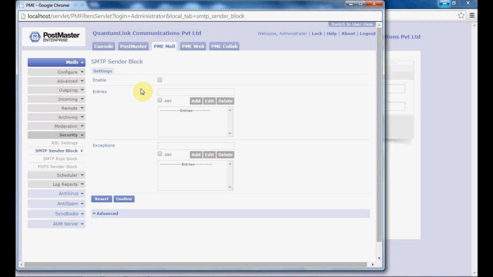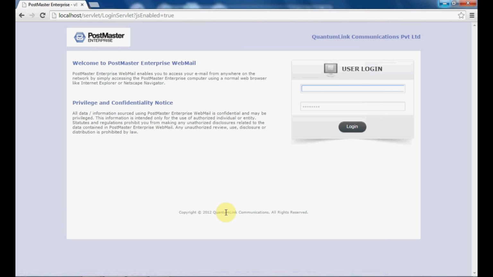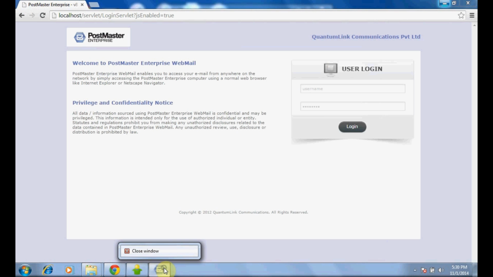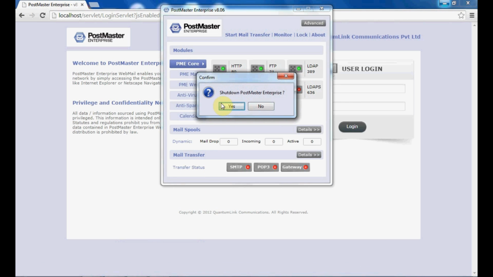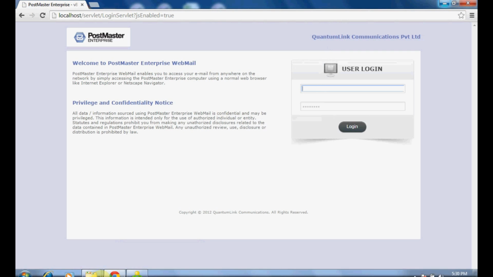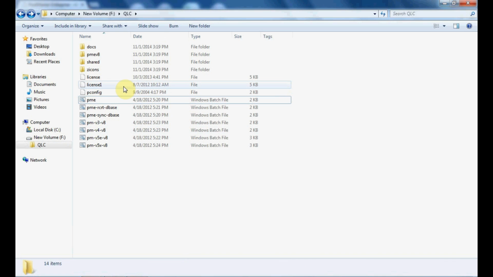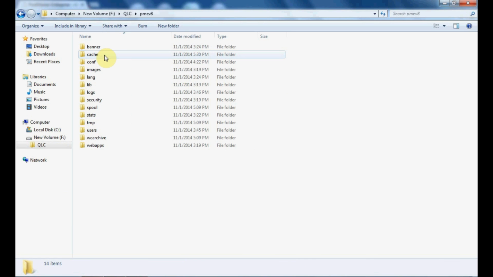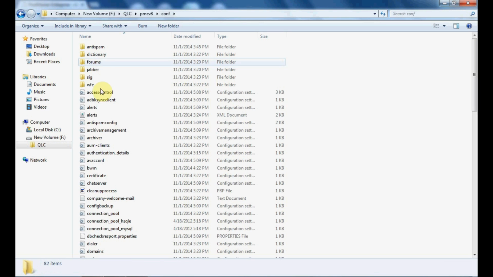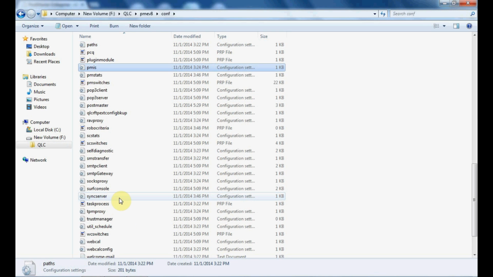Since the option is not here, we will log out from here, shut down our PostMaster and go to the folder where you have the PostMaster files installed. Here in PME v8 you click on conf, and from here you select pm switches.prp.